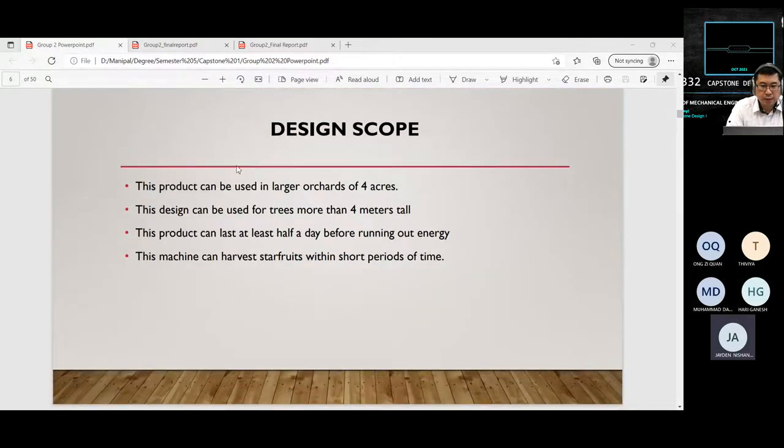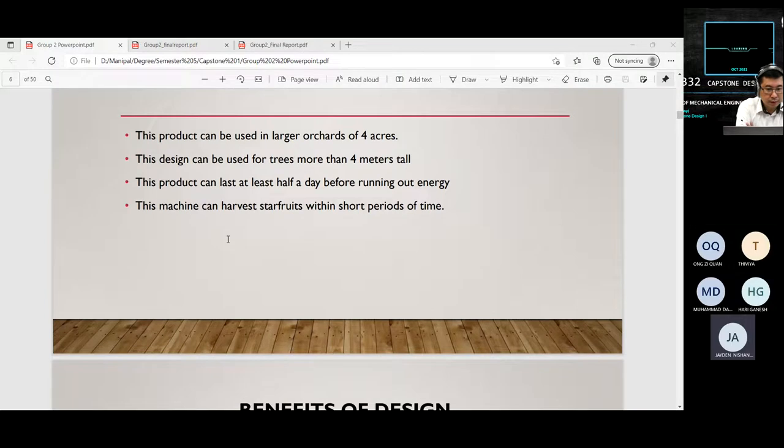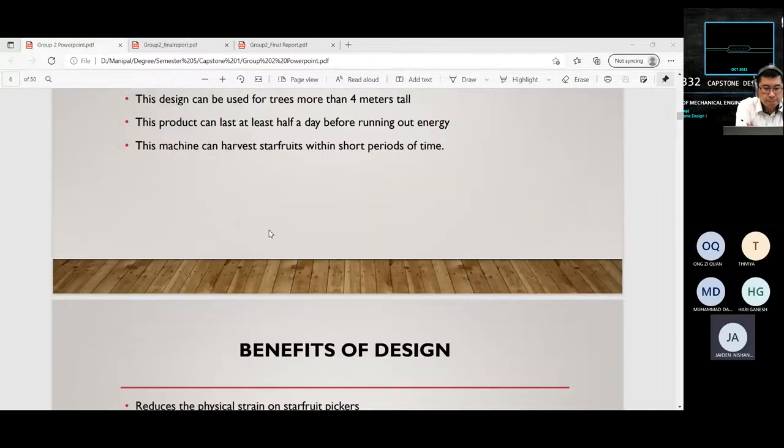And then the design scope is that this product can be used in larger orchards of 4 acres. This design can be used for trees more than 4 meters tall. This product can last at least half a day before running out of energy. And this machine can harvest star fruits within short periods of time.